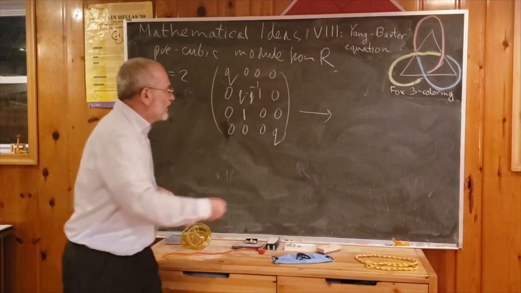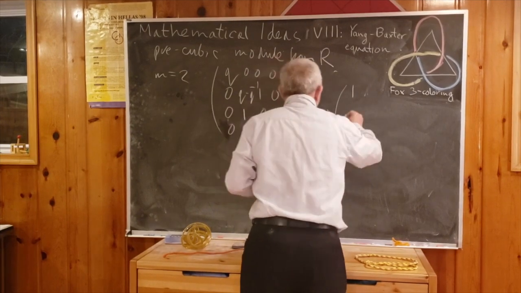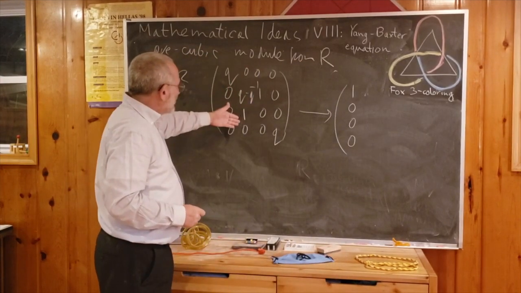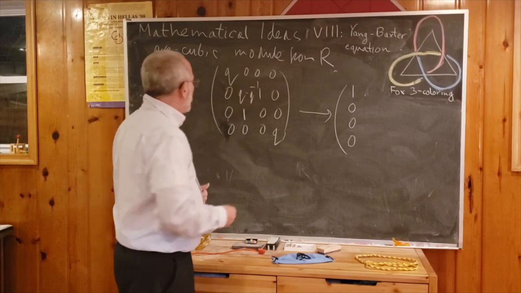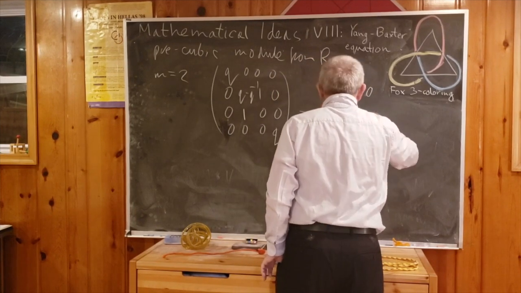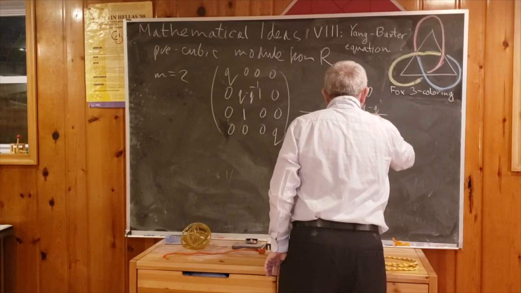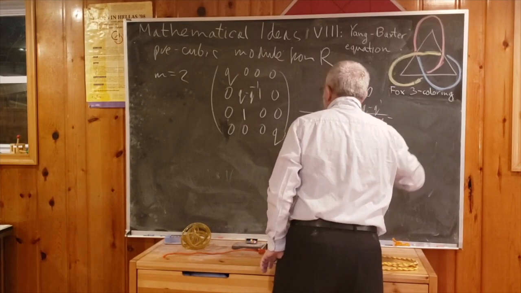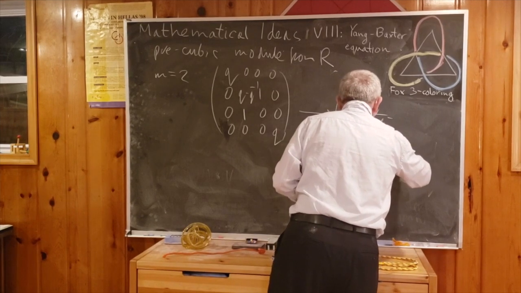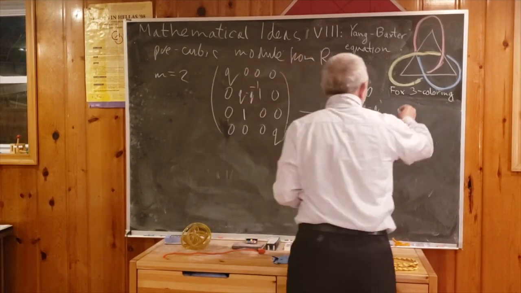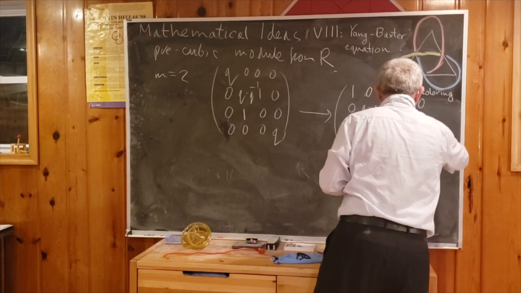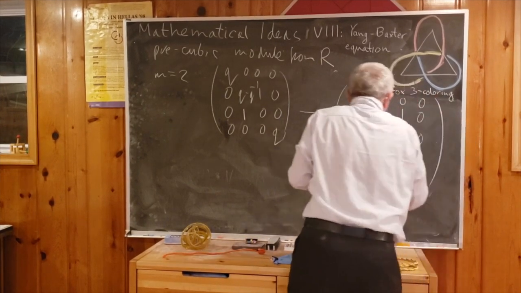Divide the first column by q, no problem. 1, 0, 0, 0. The second column adds to 1 plus q minus q inverse. So it will be more involved, because you have to put this denominator. So it will be q minus q inverse divided by 1 plus q minus q inverse. Then it will be 1 over this, 1 plus q minus q inverse, finally 0. And here nothing, it was already 1. And here q will change to 1. Okay, we have a new matrix, which looks a little arbitrary.